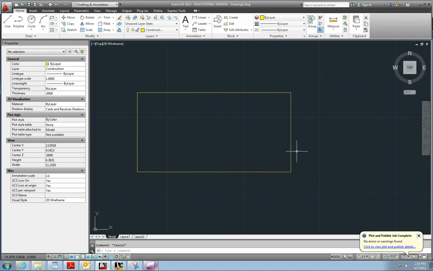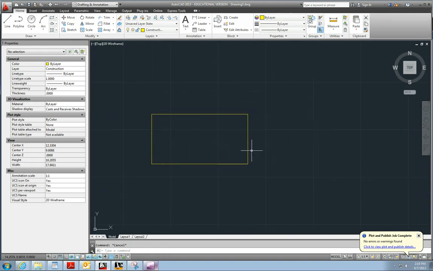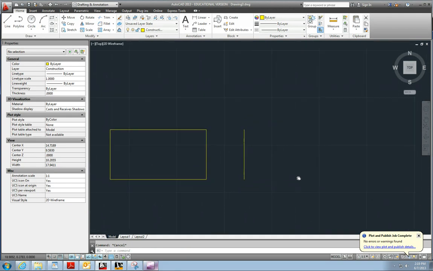Okay, so I just drew that box very quickly. I'm going to offset this by 2. It doesn't have to be 2, it's just experience tells me that might be what it should be. 1.81. It can always be moved later if need be. Alright, so that's basically the basic outside shape.